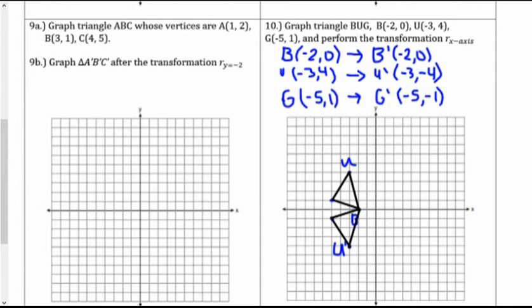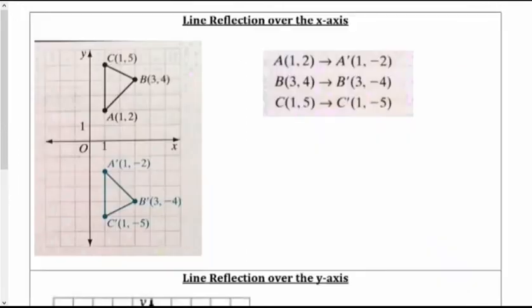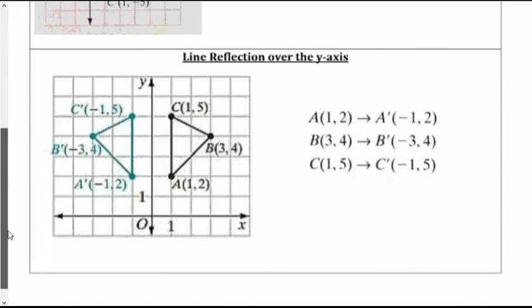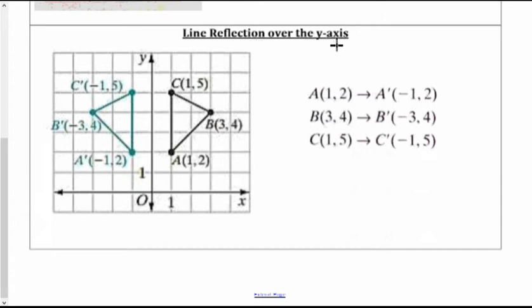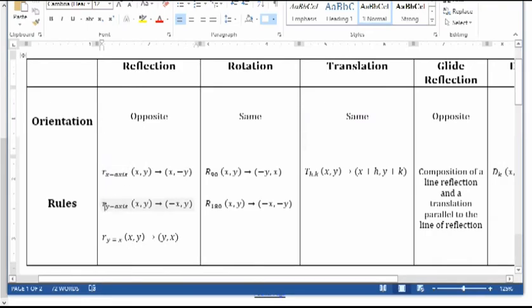Next, let's go to a reflection over the y-axis. I'm not going to show you this one because I'm going to have you practice it tomorrow. But as you can see, if you reflect over the y-axis, look at the points. What happens? All of the x's are negated. So it's the opposite. You reflect over the y, you negate all the x's. And if we go back to your little chart here, you can see there's the rule. When you reflect over the y-axis, the x is negated and the y stays the same.